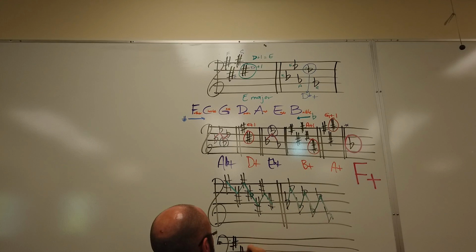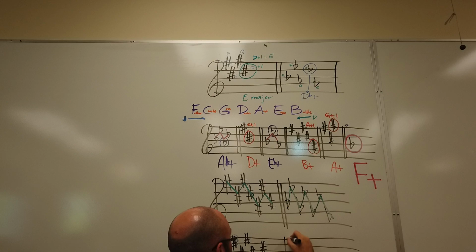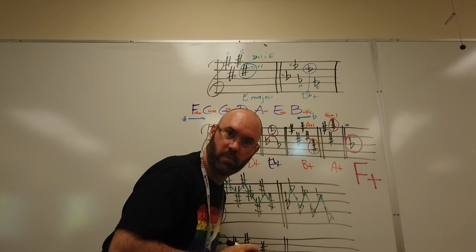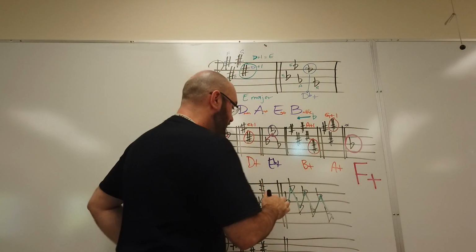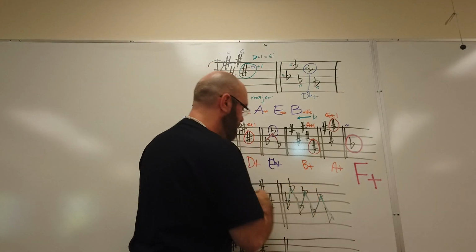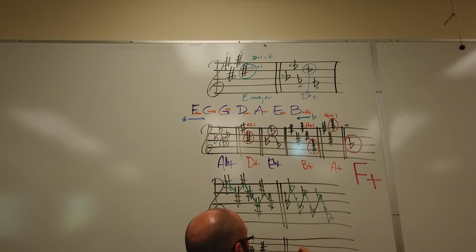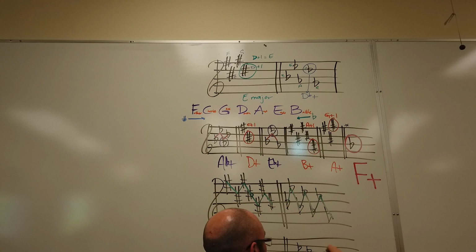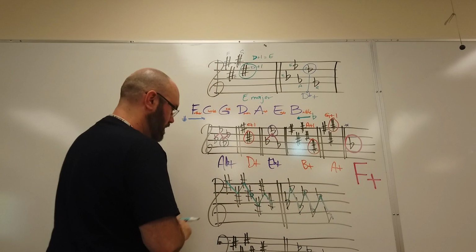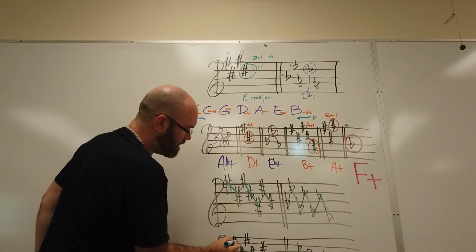F, C, G, D, A, E, B. Hello. And then you just grab this whole thing and move it down a step. So now instead of being on the middle line, we're on the second line. B, E, A, D, G, C, and F. You can see that the pattern is the same.